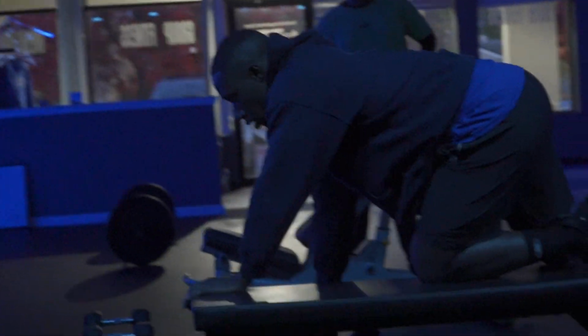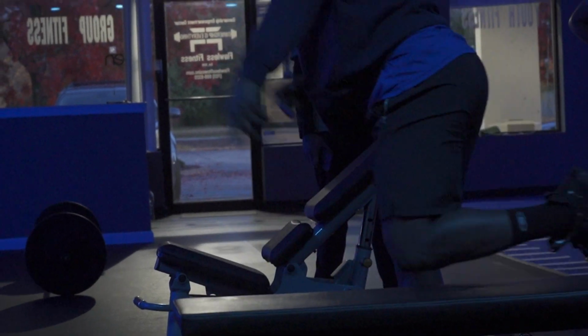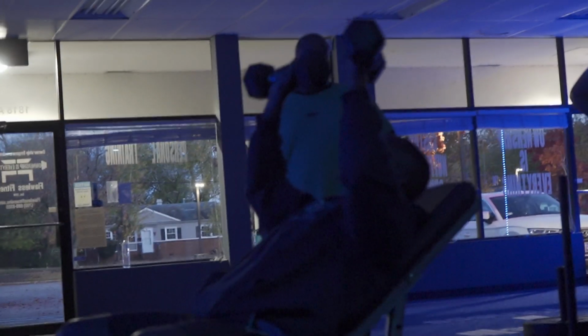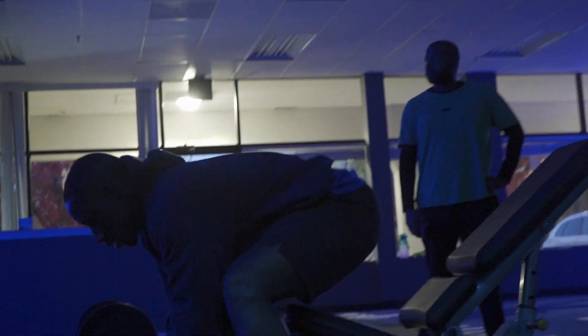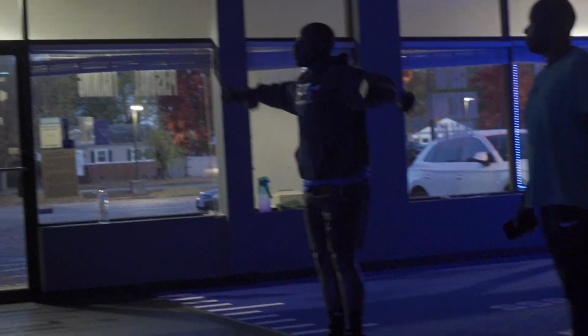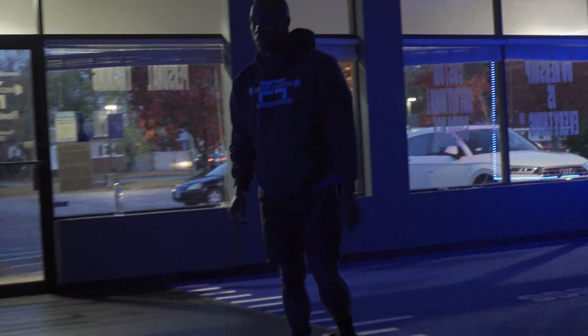Dumbbell row, 10 per side. Down over here. Incline press. Slow it up. Control it. Slow it up. Control it. Here. Lateral raises, front raises. But before we get here, we're gonna come here.